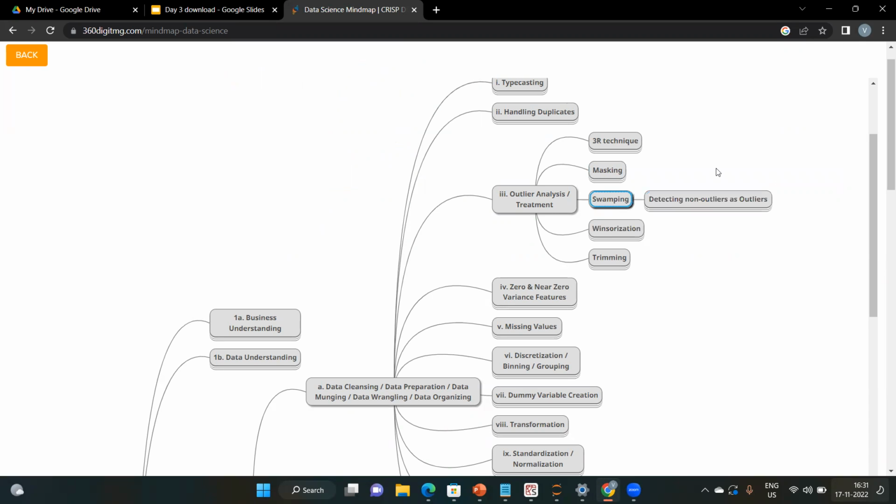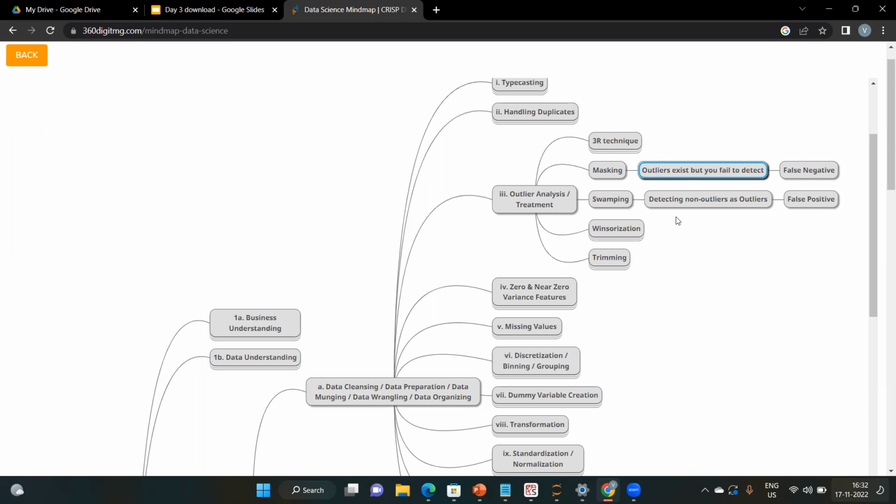What is swamping? It detects non-outliers as outliers. Masking means the outlier exists but is not detected, that is a false negative. The name itself says negative: the outlier is there, but it is not detected. So it's a false negative. Swamping is detecting non-outliers as outliers.